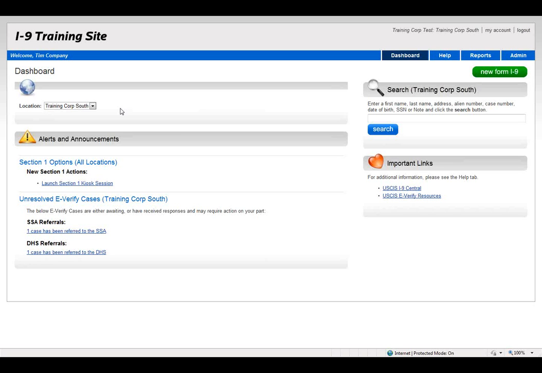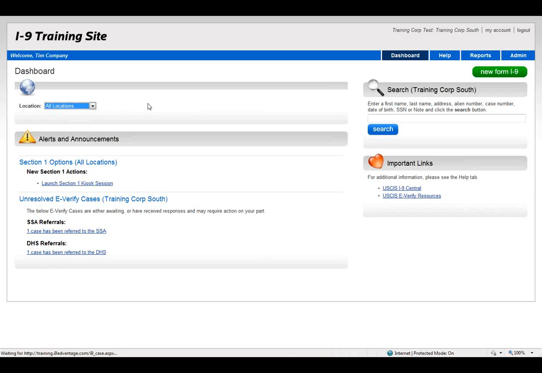And then lastly, we have one more level called a standard user, and basically that is to allow someone to get in the system, and all they really need to do is complete an I-9 form. They don't need to follow up on reporting or anything like that. It's just someone that you want to put I-9 forms in for you. Okay?